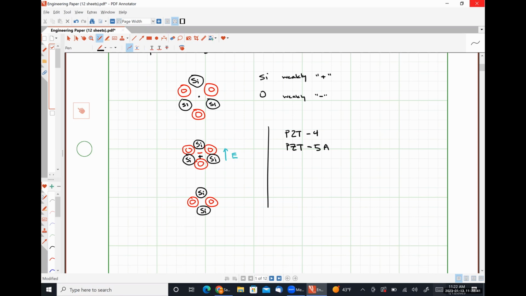Okay, so typically speaking, they don't really have that asymmetry that's necessary. And so how we force that asymmetry in this type of material is we subject it to a strong electric field to line up all of the dipole moments. And if we keep it in that strong electric field for long enough, effectively its grain boundaries will all align and it will contain some residual piezoelectricity.